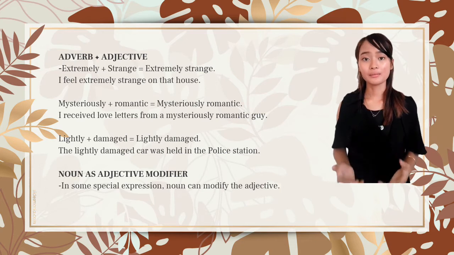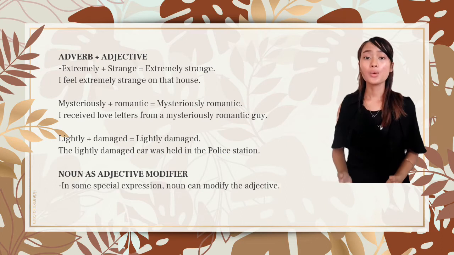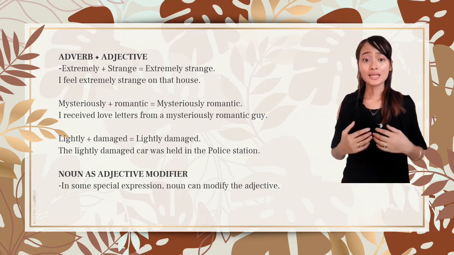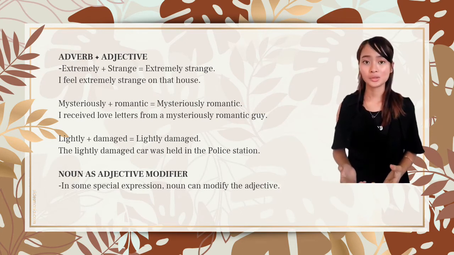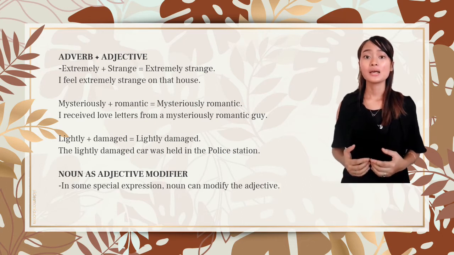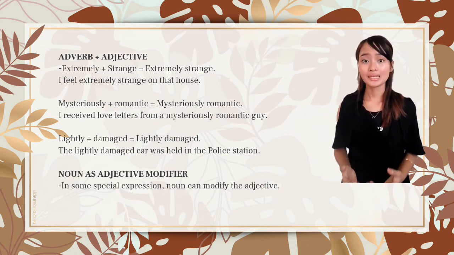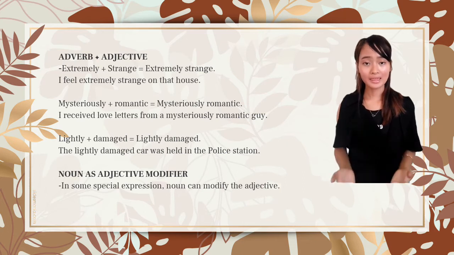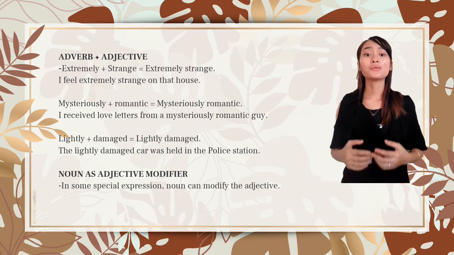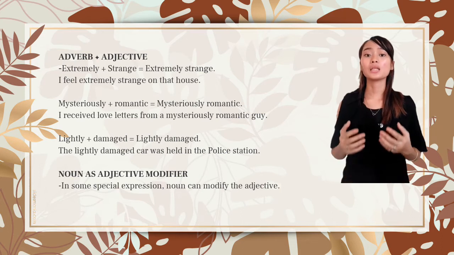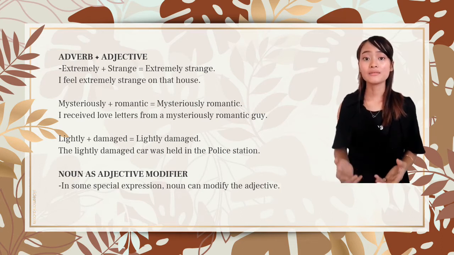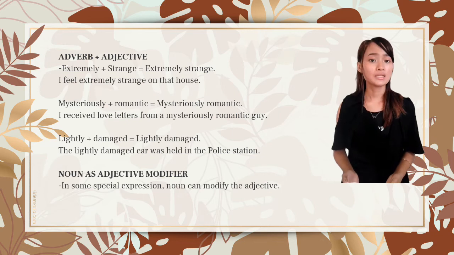Example for adverb is extremely and added with adjective strange, which is extremely strange. So let us put it into a sentence. I feel extremely strange in that house. Another example is, for adverb mysteriously and adjective romantic equals mysteriously romantic. And let us put it in a sentence. I received love letters from a mysteriously romantic guy.